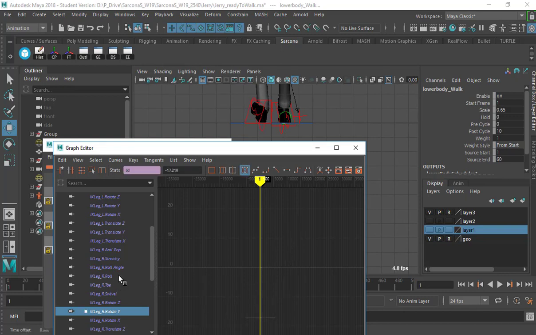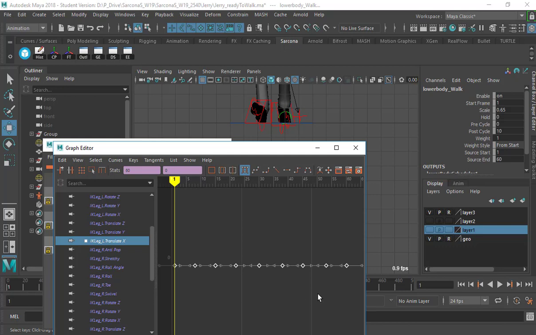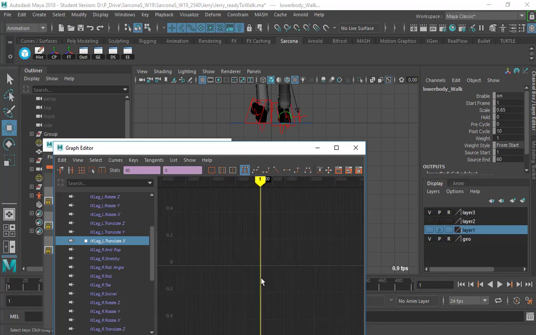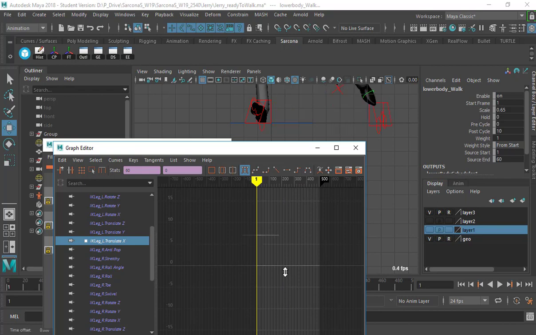There we go. I may also want to give a little bit more distance on his legs. He's a little bit too close. So I'm going to grab his Translate X on his feet, and then just adjust, too far over. Just adjust that a little bit.